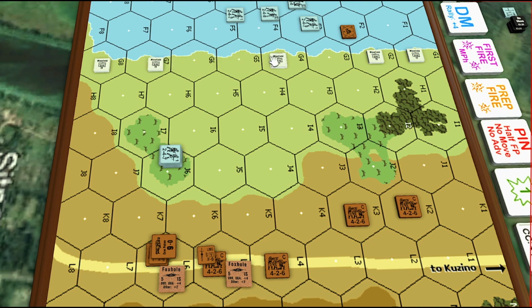You could put your mines in open ground hexes, or actually ground level hexes, not level 1, but level 0 hexes. Do something like this or something like that, right? Force them to come this way, or maybe they'll just go that way. Maybe take a mine hit. You never know, right? But you won't be able to put the mines up here.